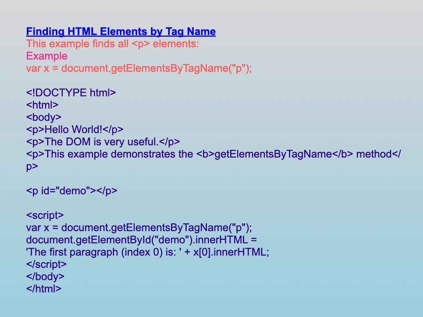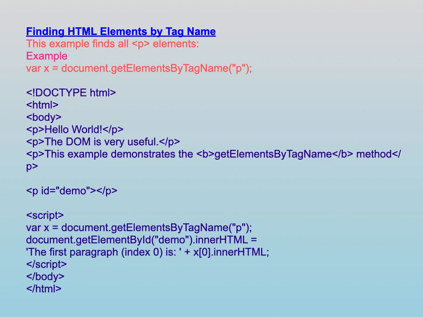So in our second instruction in the script, document.getElementById demo will identify the fourth paragraph element where the id value is set to demo, and the content of that particular element will be updated by using the property innerHTML with the assigned value.